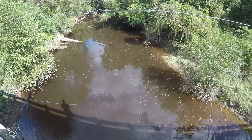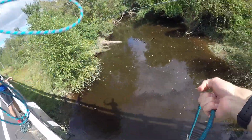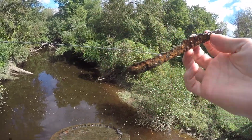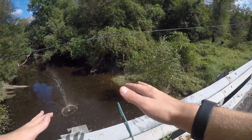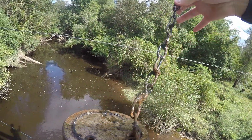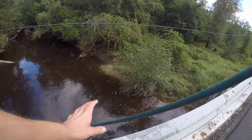I felt a heavy click almost immediately — and it broke off. There could be something here. We got the first thing of the day; I think it's just a little piece of scrap, but we've also got a little bolt on there. I did feel something heavy click. There's a lot of stuff on there — it looks like chain. It looked like multiple things but it was just one little chain. I think it might also be a clamp. Jeez, that's been down there for a long time.